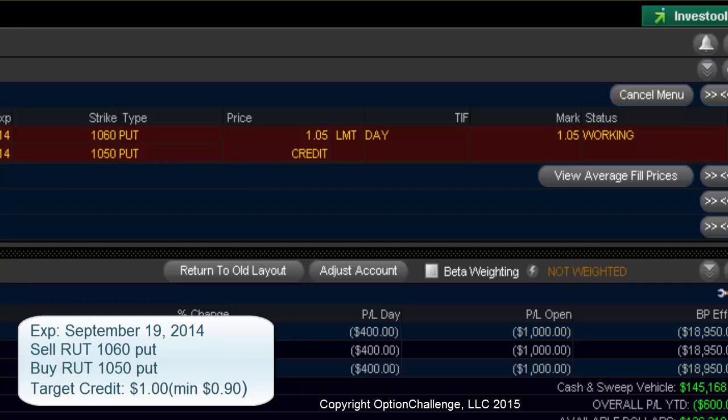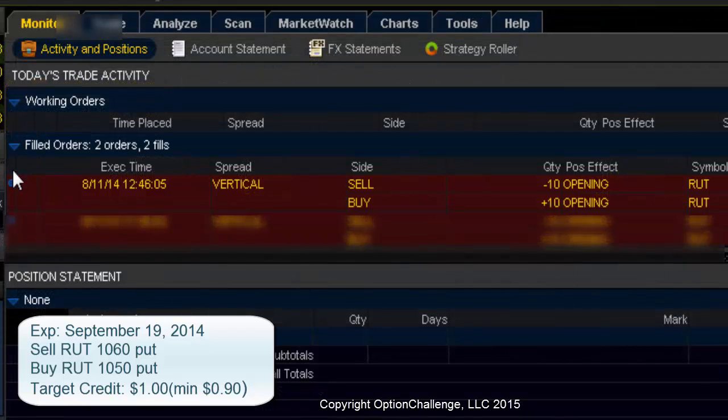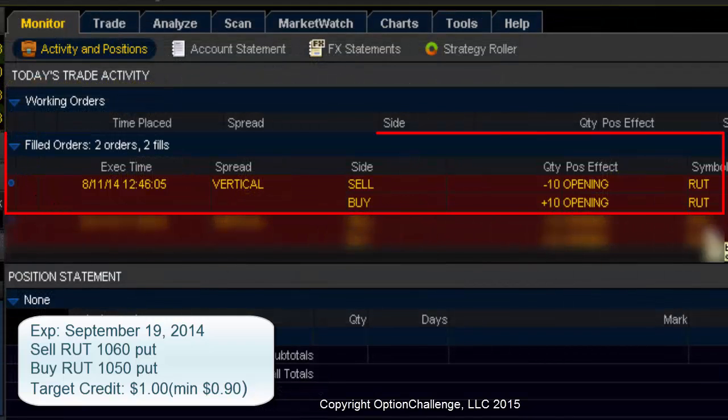If you are entering this trade at the end of the trading day, you may be more aggressive with getting the order filled. You may even lower the credit by another 5 to 10 cents to make sure that it fills. For this example, let us assume that we are trading at the end of the day. After waiting a couple of minutes, I reduced the credit to $1. The order filled. The order is now listed under the Filled Orders tab.